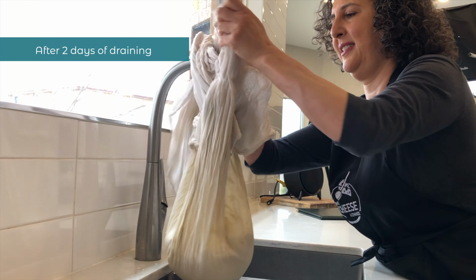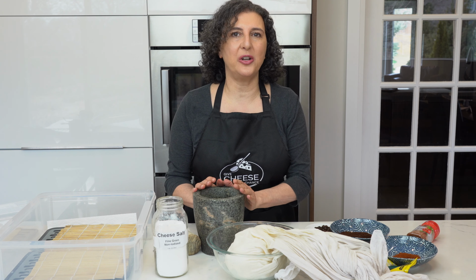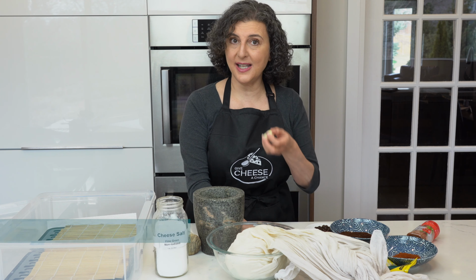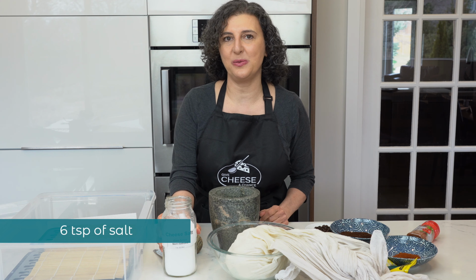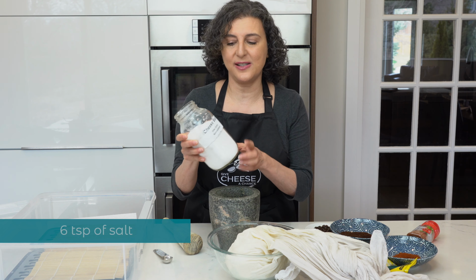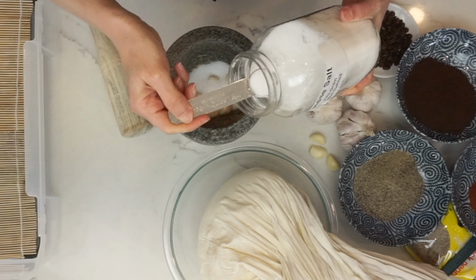I've brought my cheese curds over to my counter. It's time to make a garlic paste that we are going to mix with our cheese. So for that, I need 6 cloves of peeled garlic and 6 teaspoons of salt. Ideally, you should use pink Himalayan salt for this recipe, but a great substitute is a cheese salt. This is a non-iodized salt, so we need 6 teaspoons.